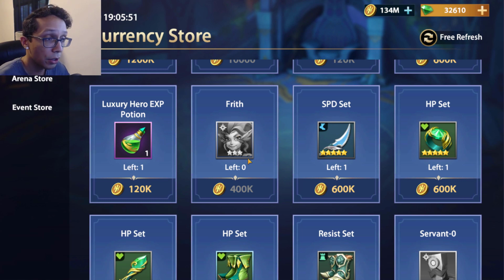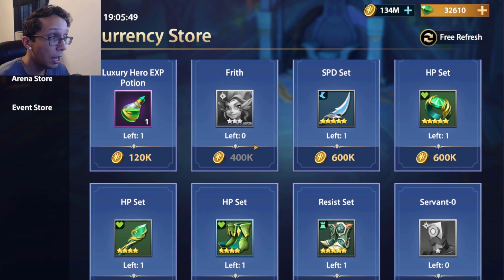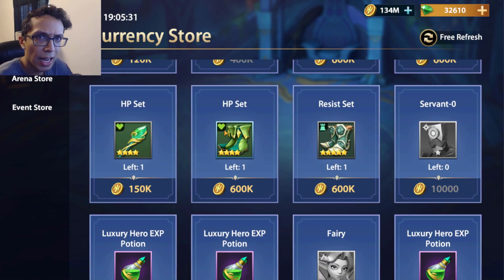There's also a lovely 3-star unit in here. They pop up occasionally. Make sure you get those. And outside of that, you will see the multiple battle energy sign, which, instead of the stamina, which is yellow, that one's purple.